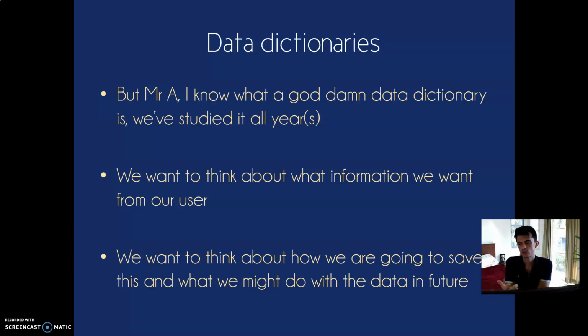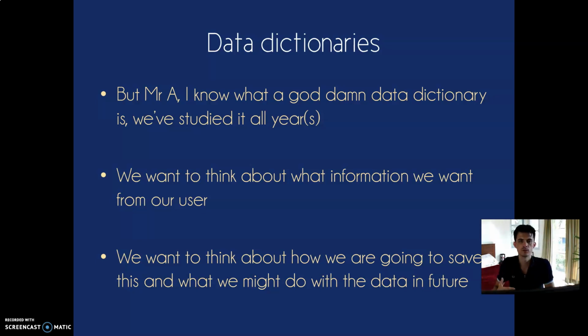information in future. So let's say that we want to take in information about our customers and we work for a car company. We might record what car they have, we might record their address. All these things we're thinking about is, well, if we want to identify whose car it is, we can do that. If we want to send them a letter in future to tell them that their car's run over an octopus in the car park, then we can quite easily email them, we can write them a letter quite quickly, so on. So whenever we're doing a data dictionary, we should always be thinking about the future.